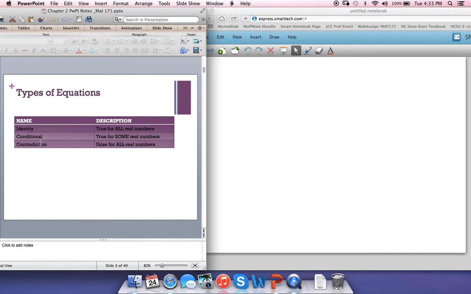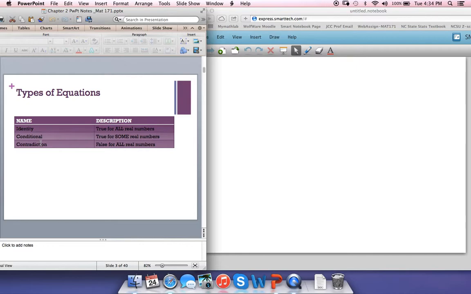Now, conditional, think conditional is if this happens, then maybe this happens. So if I win the lottery, then I'm going to be rich. It's a conditional. Sometimes it can happen. If I don't win the lottery, then I won't be rich, okay? But is that always the case? No, I could not win the lottery, but then I could still be rich because I came up with a great invention or something. So it works sometimes, but not all the time. Well, in mathematics, that means it's going to be true for some real numbers. There's only certain values that will work, but there are also some values that won't work.